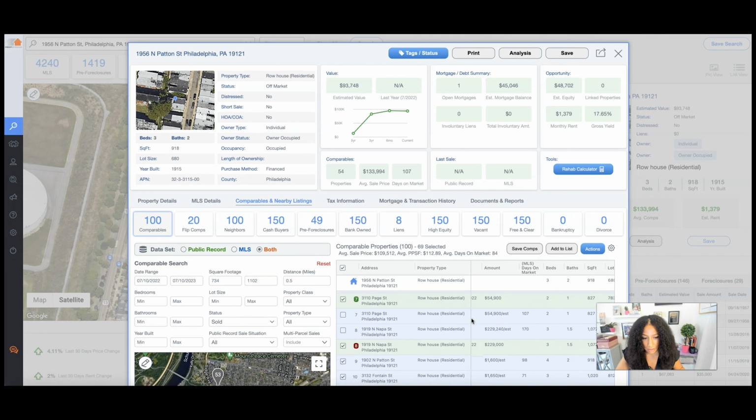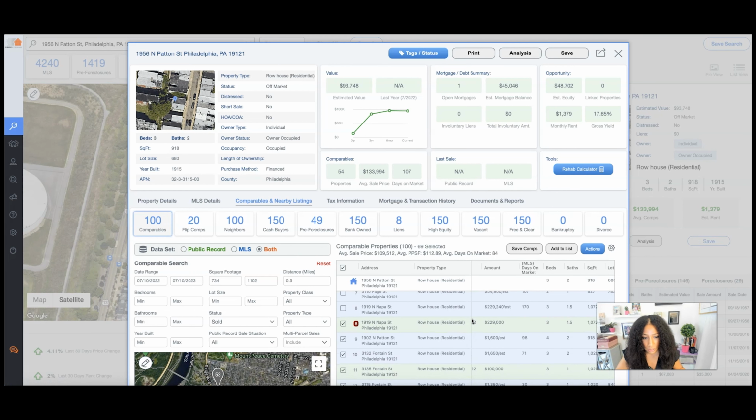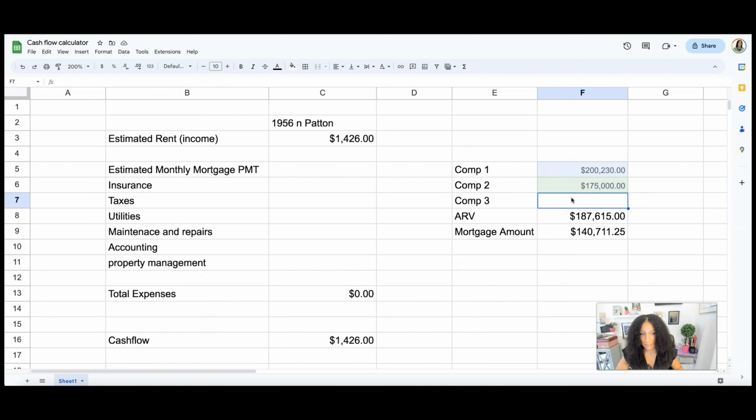And here's one for 229. It's not that much bigger. Fancy. Did that paste? 229.